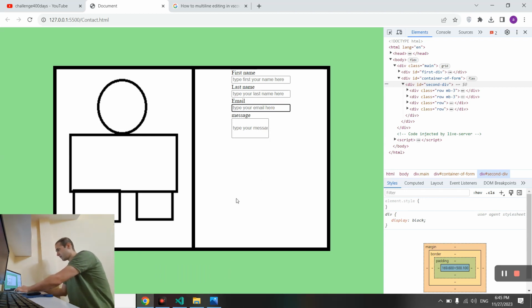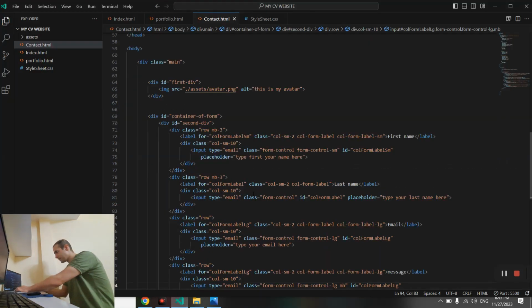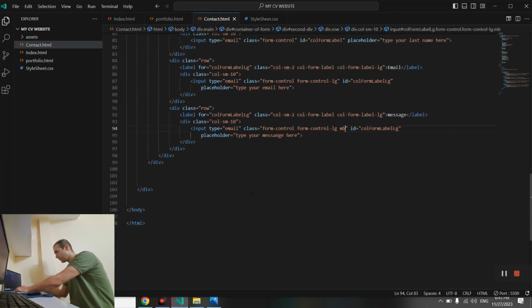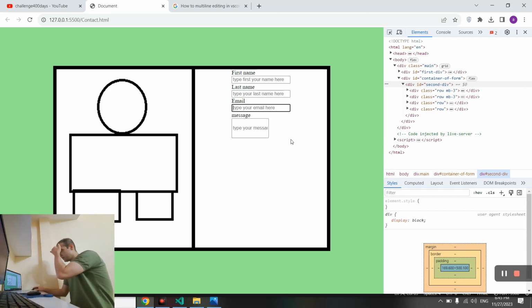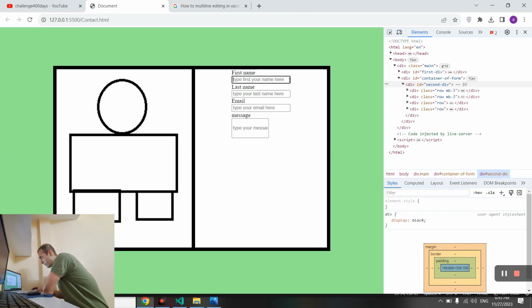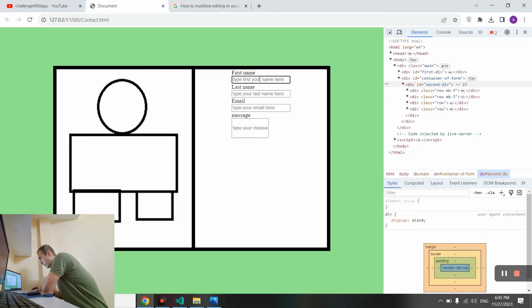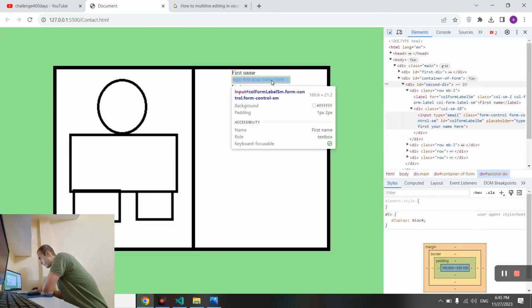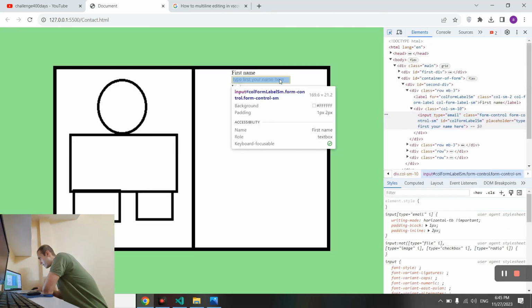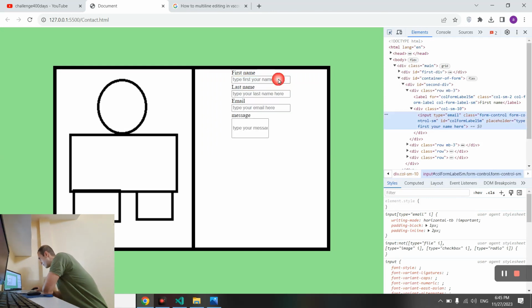And what is the height of this one? Okay. Can we see the width of every, what do you call it? Input. Every input box. Let's see if we can find the style for it. So here, nope, there's no information here.